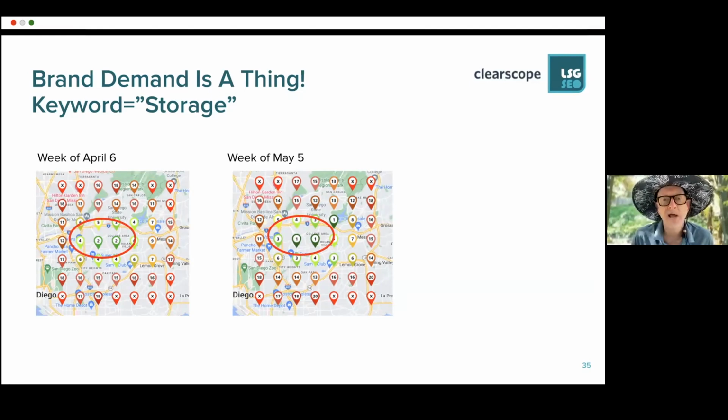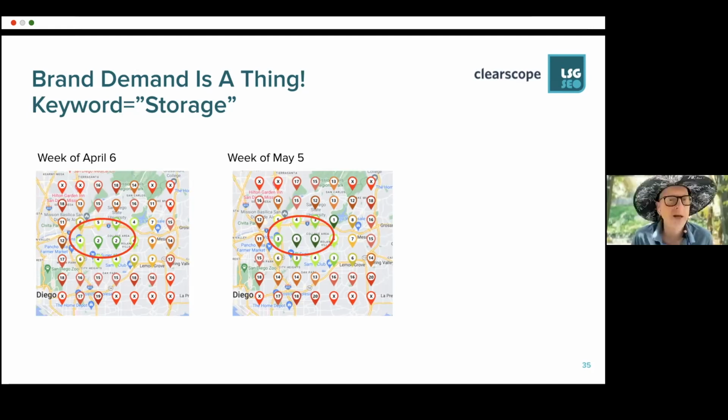We figured out how many searches per month, on average, these queries were getting, and we did a lower number than that. We didn't want it to suddenly be an overwhelming number of storage queries clicking on this guy. Like, there's 100 a month, let's say we did about 10 for this guy. And within 30 days, they went from number 2 in their location for storage to number 1.